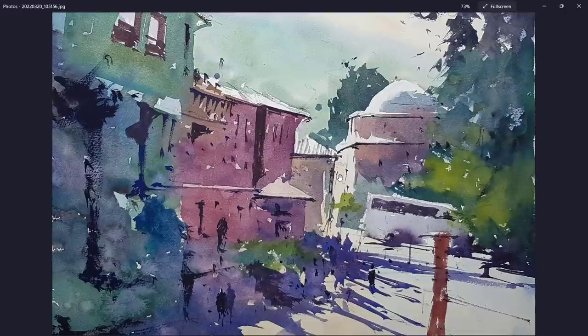A loose rendition of the scene with my watercolor techniques. First of all, going through the drawing, getting the drawing right, which I think I got almost right with the perspective and the elements. And then the painting stages, first with the wash, trying to get that soft edge, the soft hills in the background, starting with the sky, then going in with the slightly darker hill color, a little bit thicker as well, but not too dark, going up to the edge of the rooftops, keeping those unpainted, keeping them nice and light, and the dome, covering the whole of the paper except those areas that are going to be kept lighter.